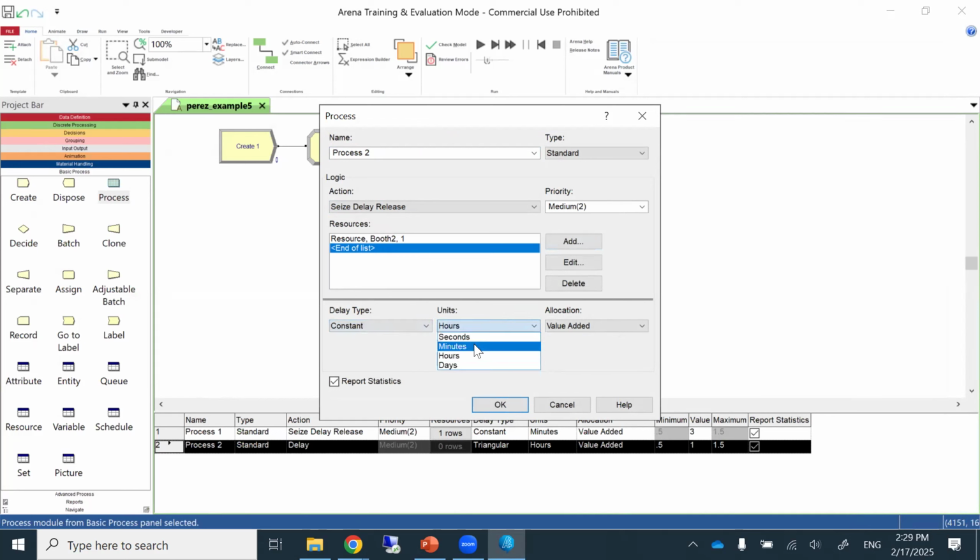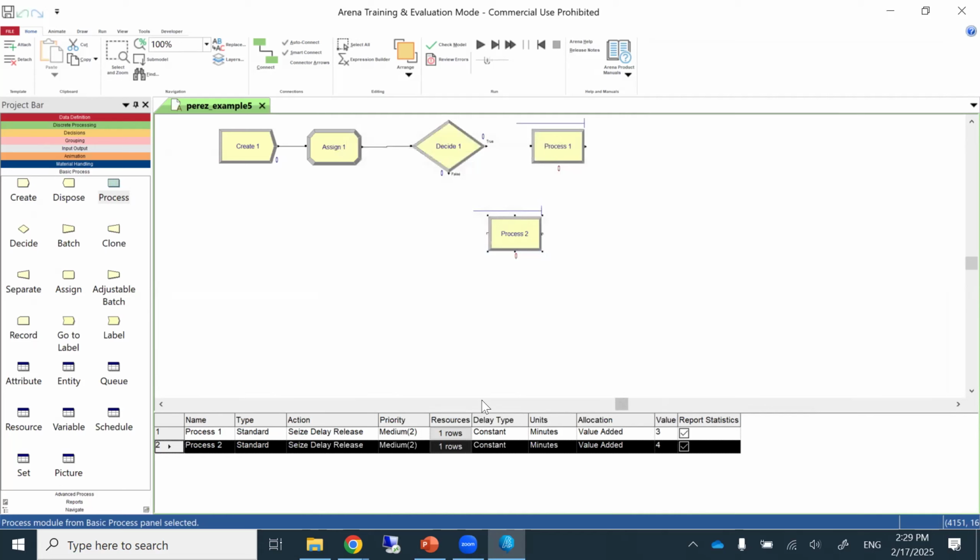Constant in minutes, and this one is 4. So if you think about it, we'll have customers arriving about every 2 minutes. Processing times are 3 and 4.